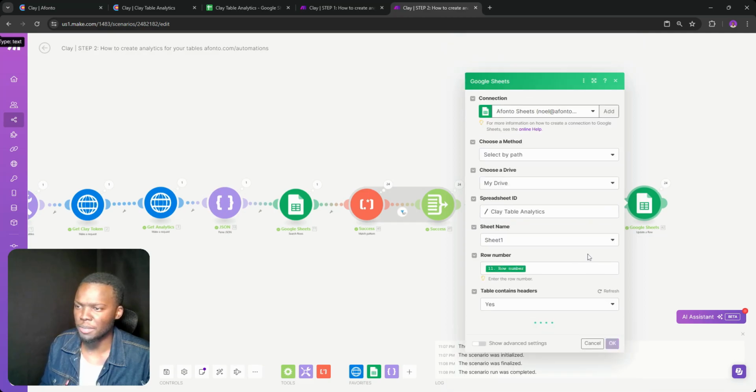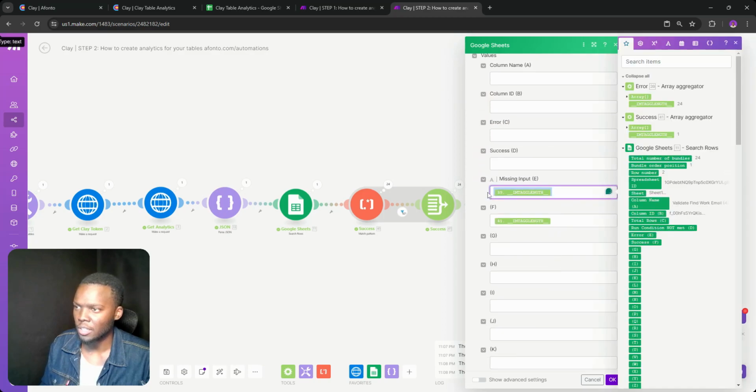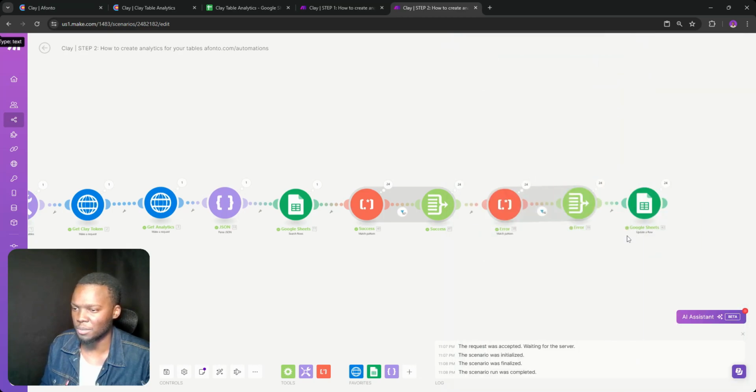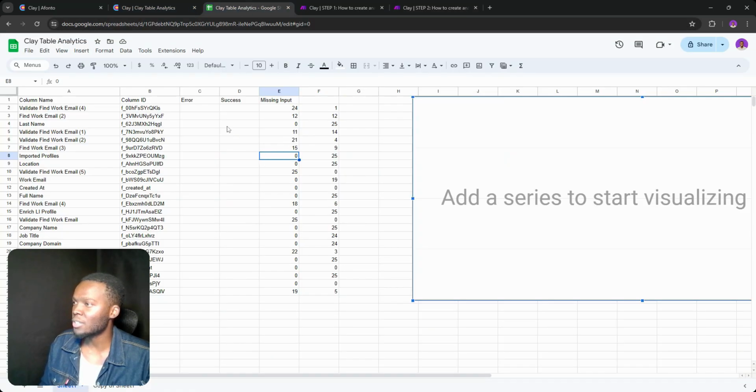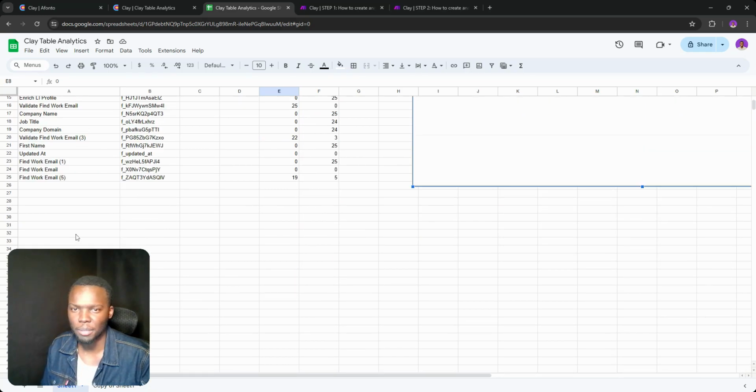That is weird. So let me refresh the fields. It's because I haven't refreshed the fields. So missing input would be error, and then this. So I think that's why it was being weird, but I don't think it really matters. Anyways, so let's go back here. We will notice that find work email, so just the regular find work email. Oh, it's all the way at the bottom, but you can see it now.